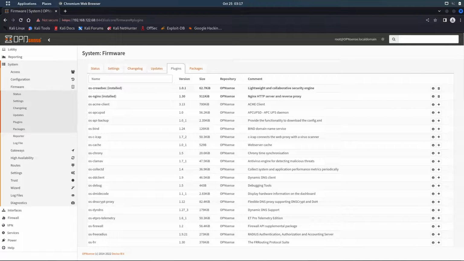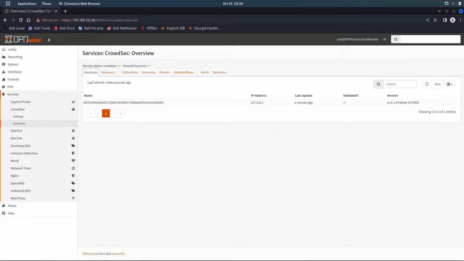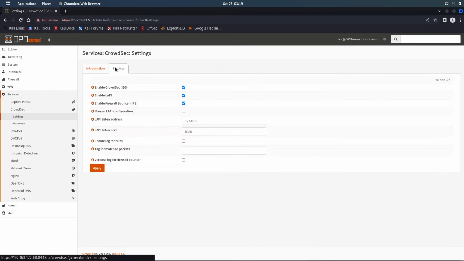So to start, you're going to firstly need to install the CrowdSec plugin on your OPNsense firewall. As you can see, I've already updated and installed the CrowdSec plugin. It's pretty simple. You'll just click on the little install plus sign next to the plugin that you'd like to install, and that'll do the installation for you. So once CrowdSec has been installed, you'll notice that it creates a new menu item under the services, and then places it in CrowdSec. And then in here we have a few settings that we can change. This is just basically got to do with enabling CrowdSec and the local API on your firewall. All these settings here you can just leave as default.